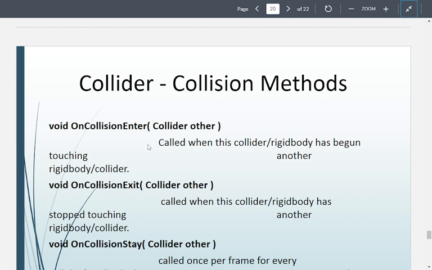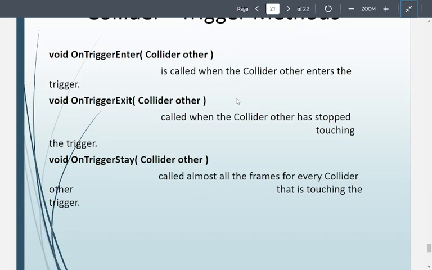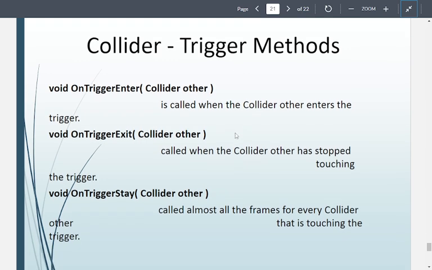So when we're dealing with collision, we have on collision enter, on collision exit, on collision stay. A solid object has hit something else; a solid object has stopped colliding with something else; and on collision stay is still hitting something on every frame that it's colliding with. We're going to use mostly triggers, so it would be on trigger enter, on trigger exit, on trigger stay. So something has entered, something has exited, something is still inside the trigger.